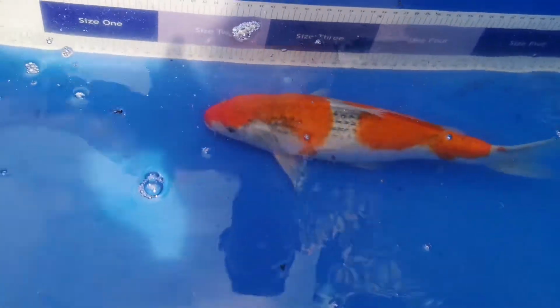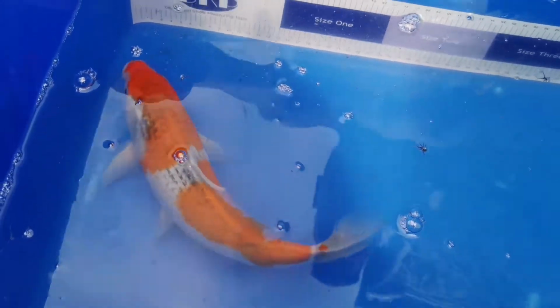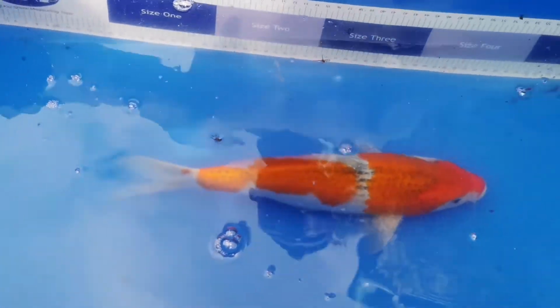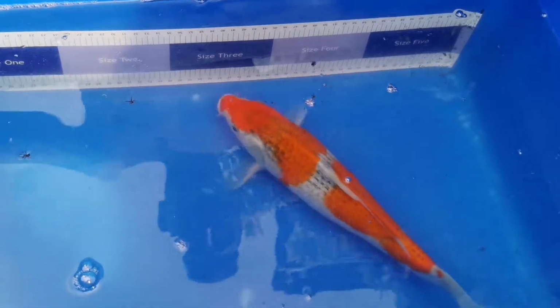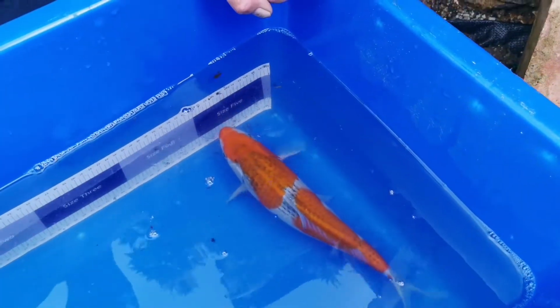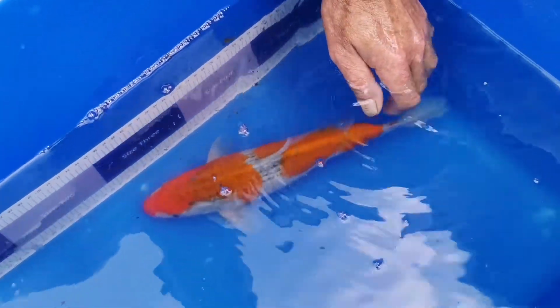And one thing I was taught by Mark at Cuttlebrook is when choosing something that's got robing, like an Asagi or Matsuba, when they're young, you want to have that robing as light as possible for as long as possible. Because once it starts to darken up and thicken up, when it's bigger, if it's too dark, you end up with a black fish more than a grey fish.